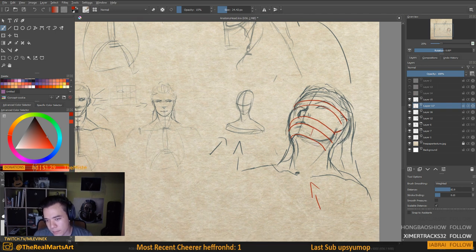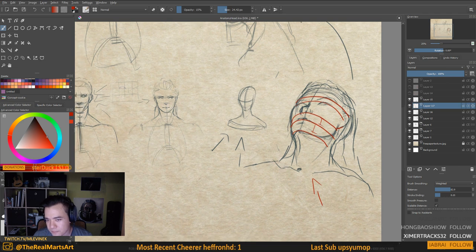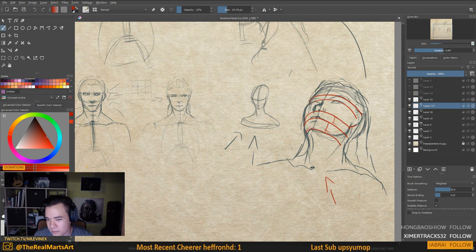But pretty much this distance now is not the same as this distance. It's a little bit longer because now we'll see a little bit under the chin, right? And the chin is also closer to us.